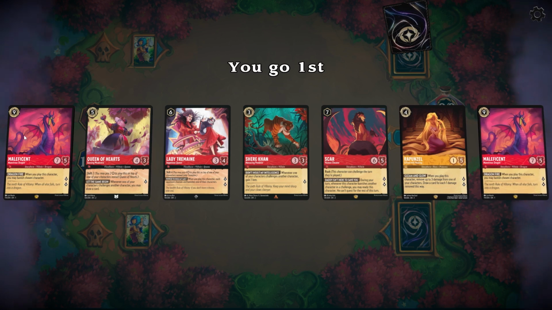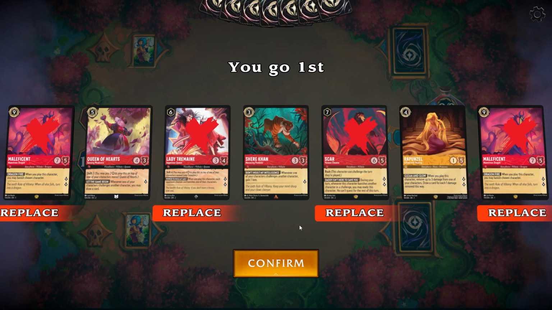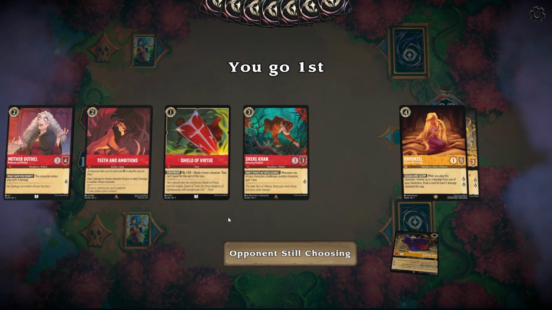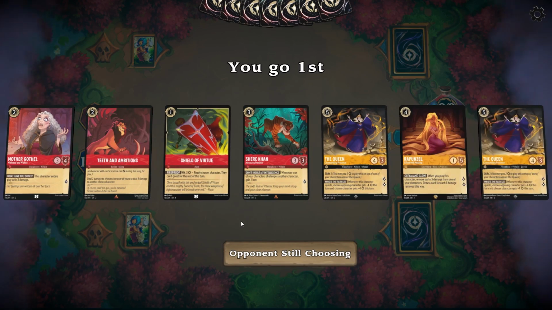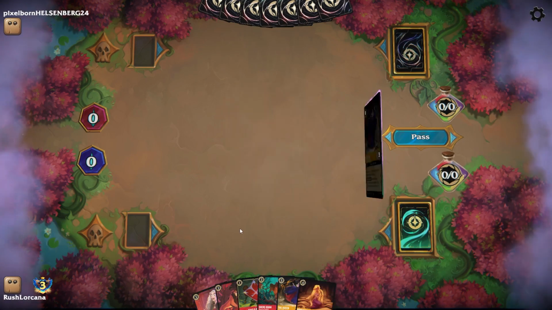Gonna get rid of the nine drops and the two uninkables. We should probably get rid of the Queen of Hearts too. Not bad. Really like to see a queen, but can't always get what you want.